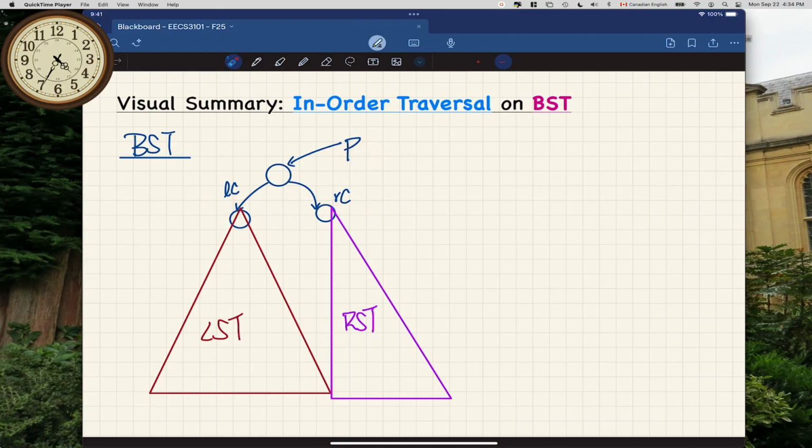But let's go for other special nodes as well. This can also help for later. So let's say I want to identify the leftmost node of the left subtree right here. Let me call that N1. Okay, and then I want to have another node here. This will be the rightmost node of the left subtree.